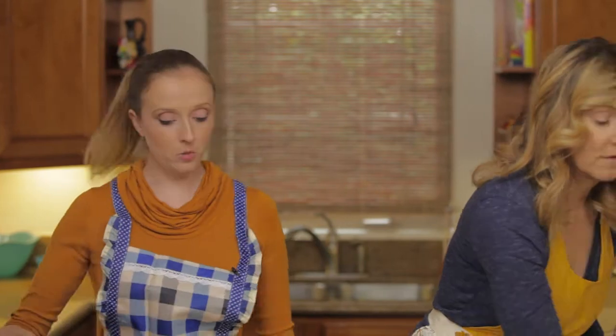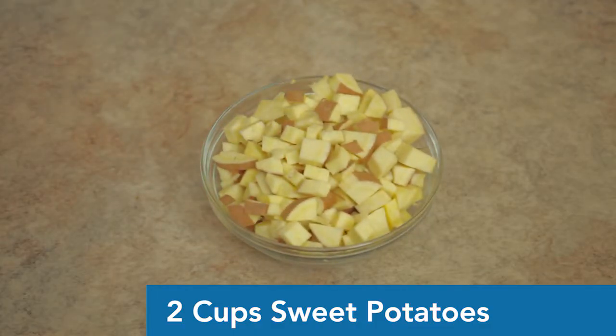Next we have sweet potatoes — and this is a sweet potato, even though it's white! A lot of people think sweet potatoes are orange, but actually yams are orange and sweet potatoes are white. Sweet potatoes are starchy but less so than regular potatoes, and they're good on the glycemic index. I sometimes trick my family and make them into mashed potatoes — you don't have to add as much butter, they're sweet and better for you. That's two cups.